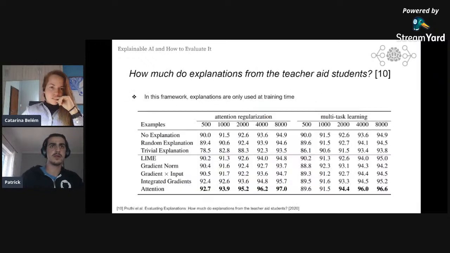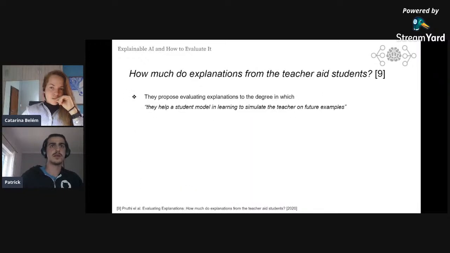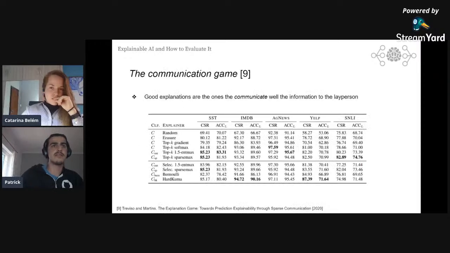I'll go back a bit. For example, we see here in Travis's work, they have this top K operation, which extracts the top K tokens of the attention. This top K operation is not differentiable. So if we were to use these explainability methods in our framework to train better teachers, we cannot do it because there would be no gradient. So yeah, it requires automatic explanations, not human explanations, but not only automatic, but differentiable explanations. I don't know if this answers your question.